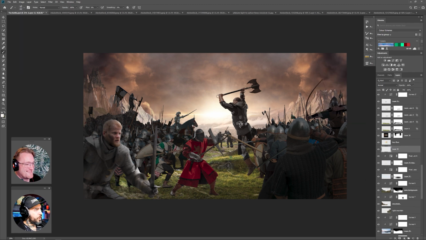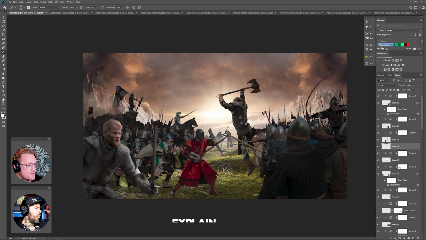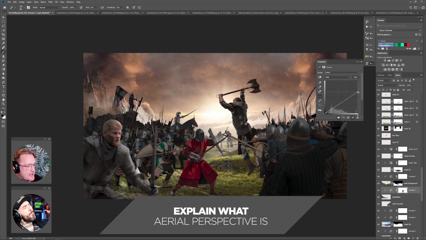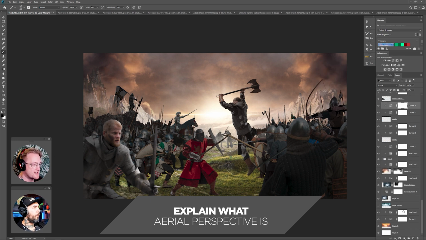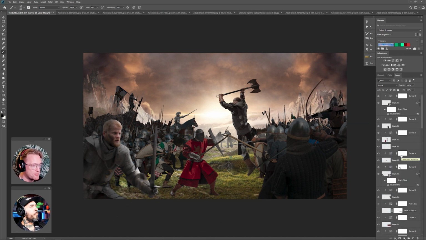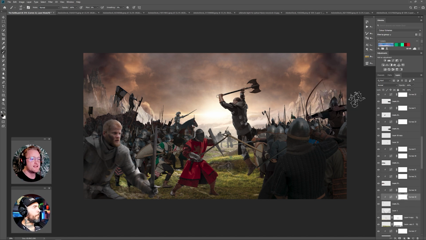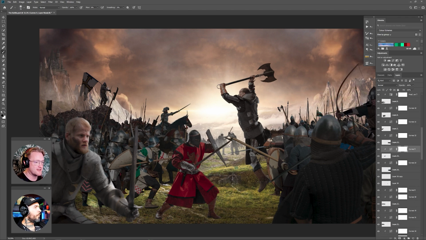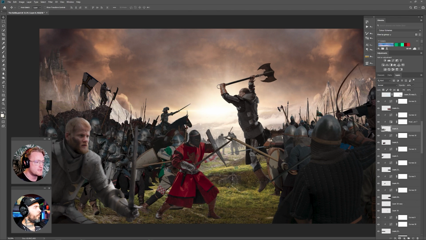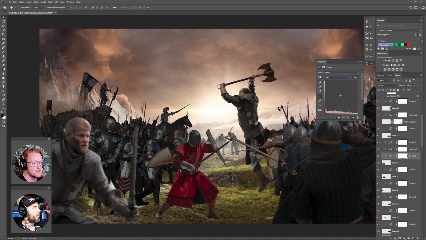For the new guys watching today, just give us a quick rundown again of aerial perspective. What does aerial perspective mean? It's just the atmospheric haze, the distance. So you can mimic that in images. I don't know if I've got to that part yet, but if you watch, I start adding a little bit of haze between the soldiers in the middle, just to separate them from each other, because I don't want them to turn into a big dark patch of metal and spikes. I want them to stand out. And later on, I also add fire in between them to separate certain parts of the soldiers.